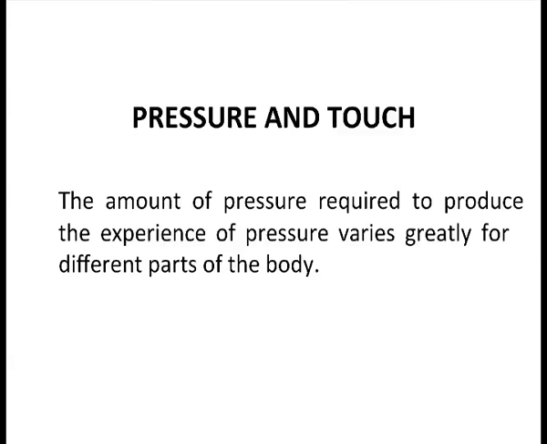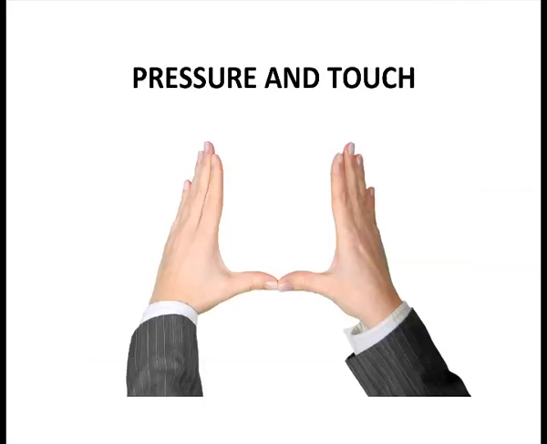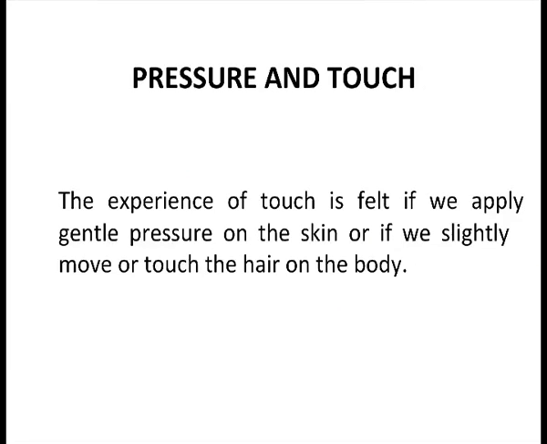Let's talk about pressure and touch. The amount of pressure which is required to produce the experience of pressure varies greatly for different parts of the body. The tip of the tongue, the tips of the fingers and the hands are the more sensitive areas of the body. The experience of touch is felt if we apply gentle pressure on the skin, or if we slightly move or touch the hair on the body.